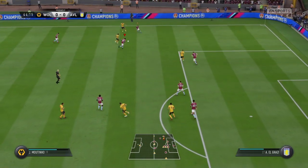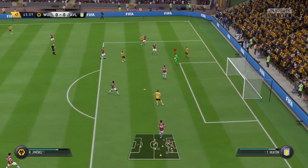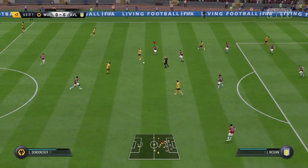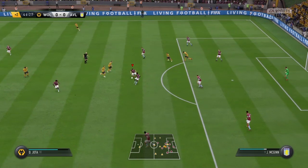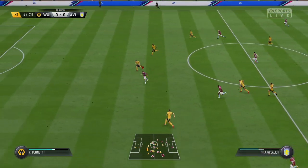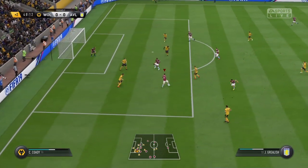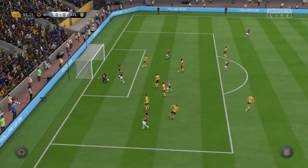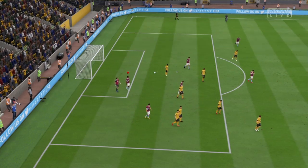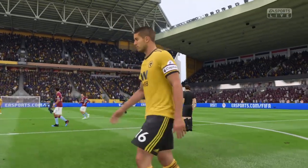Going forward well. Juan Moutinho. Trying to pick out someone in the centre. And that's into the gloves of the goalkeeper. Oh, mistake by the goalkeeper. Bendonka. Gone for the ball. Taking on the defenders. Now the shot! Powerful drive, close enough to suggest have another go, son. Yeah, strong shot. I think the keeper saw it coming all the way, though. So it's half-time and we're still waiting for that first goal.